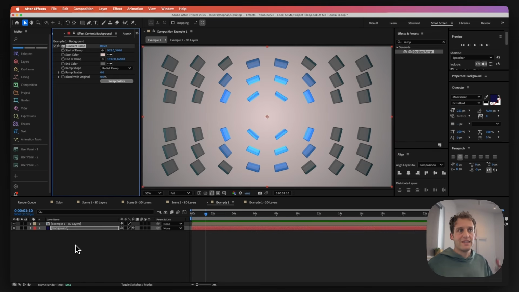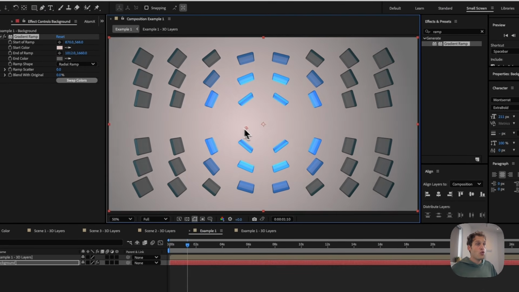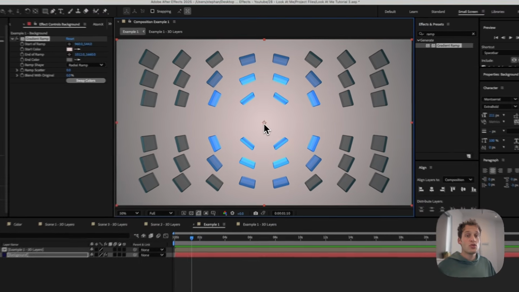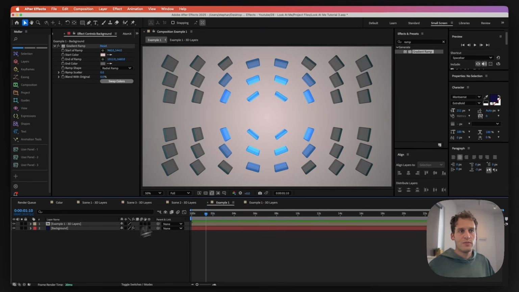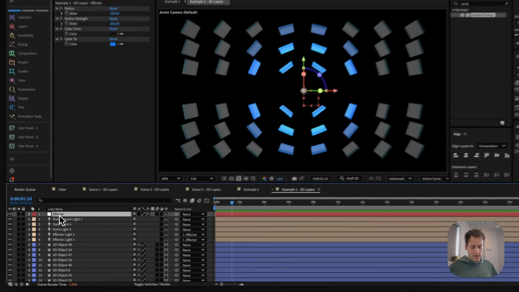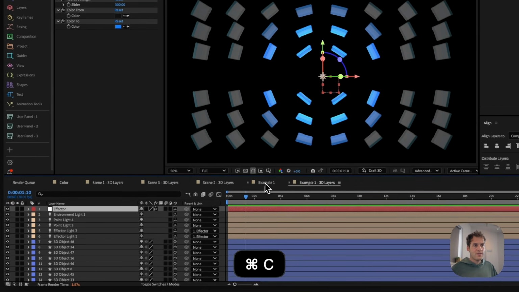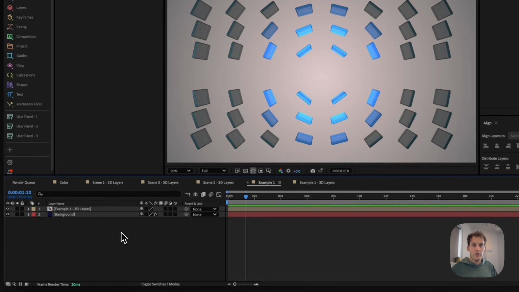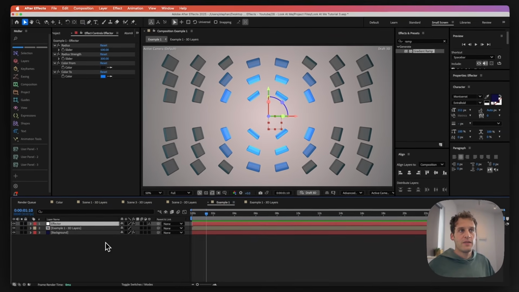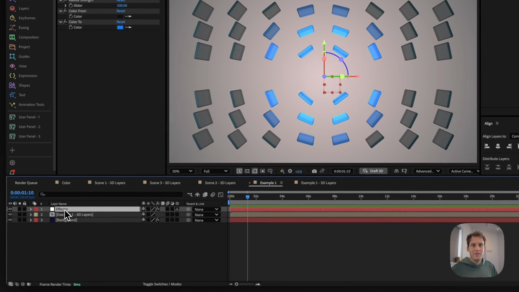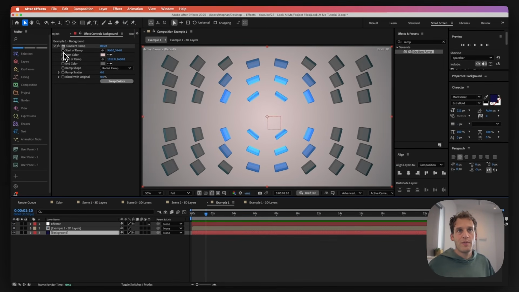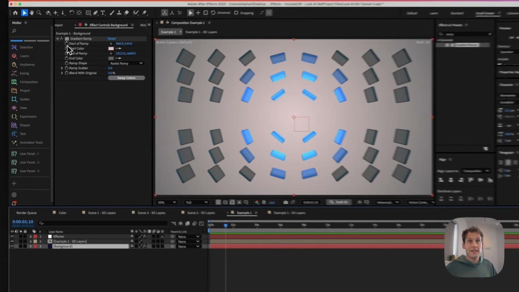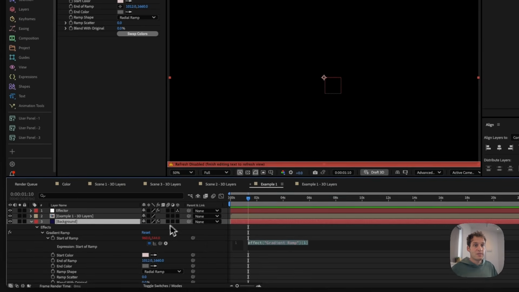Now I would actually like this end in here to follow my effector. So I want it to do whatever the effector does. To do that, I'm going to create a new effector layer. So I'm going to go to this example 1 here. I'm going to copy this. So Command C from here, and go to the example 1 right over here and paste it. So now I have the effector right over here. Go over to the background, and very simply, I can go to the Start of Ramp, hold Alt on my keyboard and click. And that opens the expression window in here.